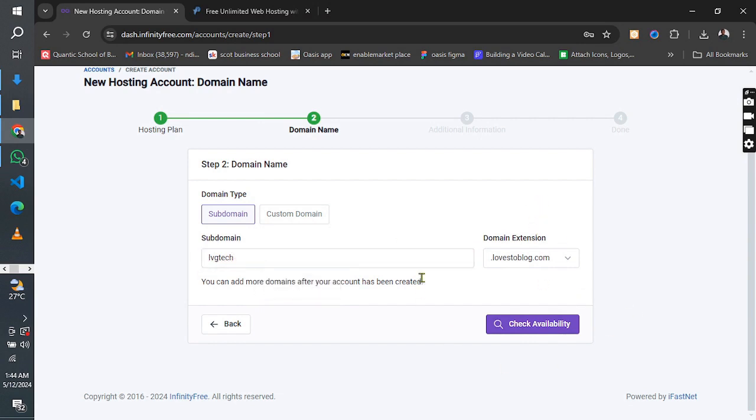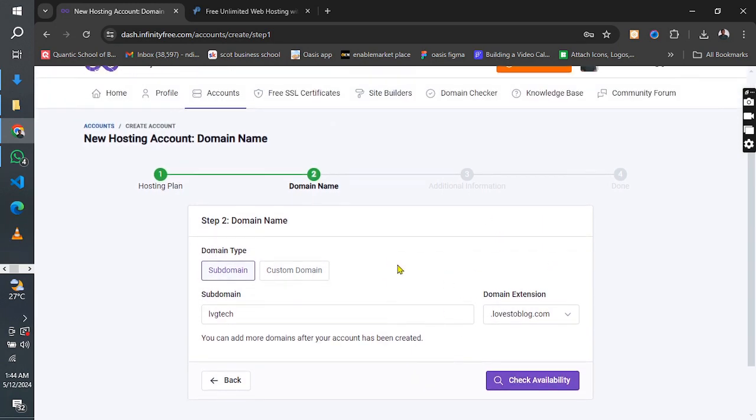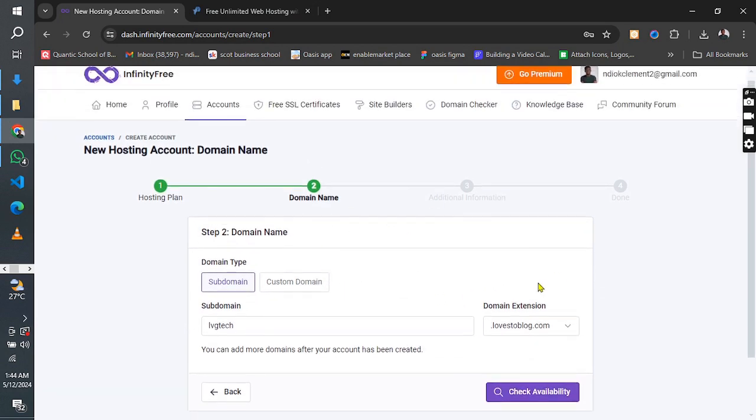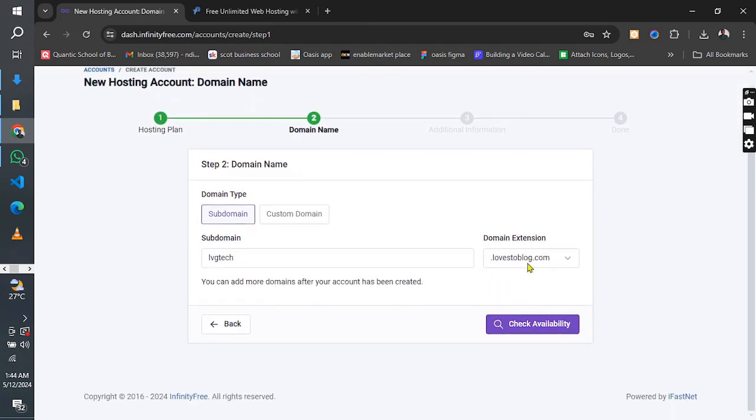Free domain and free hosting companies don't basically offer .com. They offer their own kind of extensions, so I'll just be using this one. I think it's very easy to reach. So LVG Tech, and you have to check the availability.